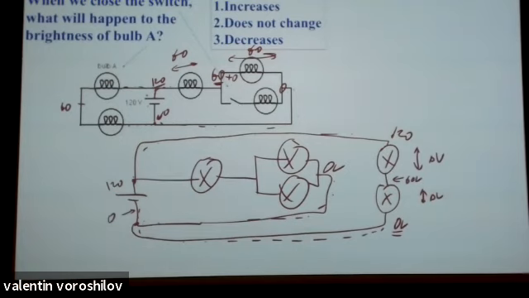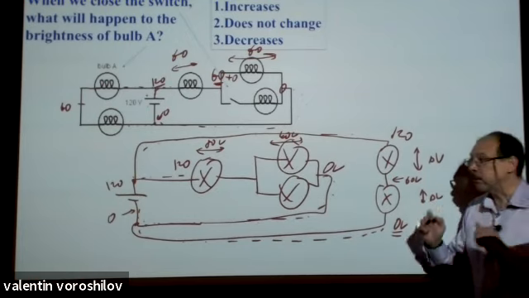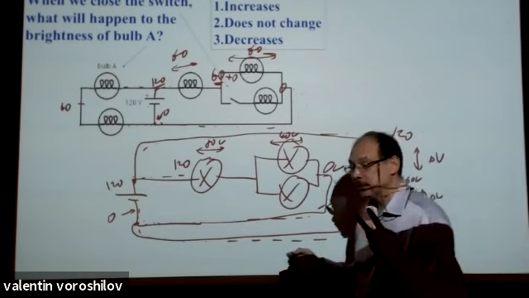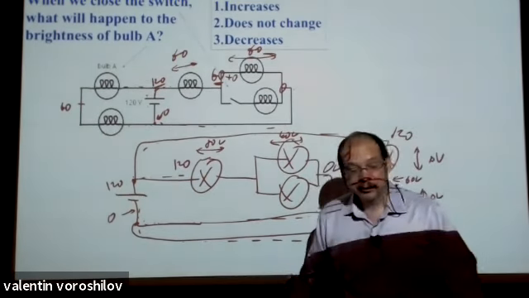And we've done before 0, 0, 0, 0, 0, and 120, 120, 120, 120. But now the voltage doesn't split evenly. Now this voltage should be twice that voltage, and it gives 80 volts and 40 volts. Twice higher, but together 120. There are only two numbers that satisfy this condition.